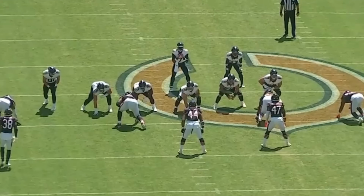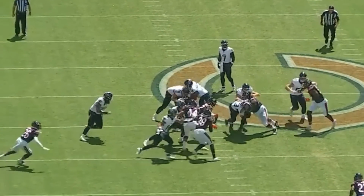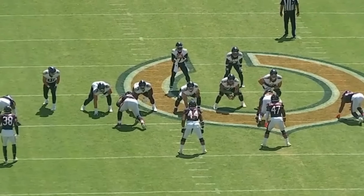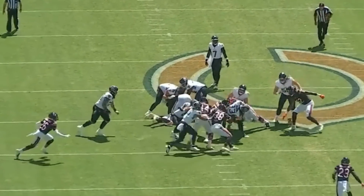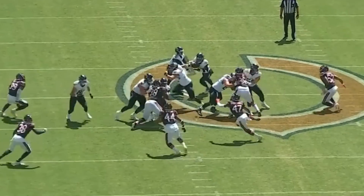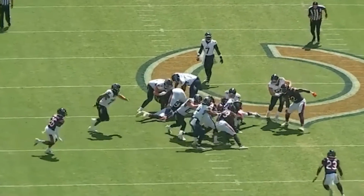Should not be a run down here, but for whatever reason, the Titans thought they could probably get a quick little draw or a quick little inside trap type run, and maybe it pops for 10, 15 yards. They call it timeout or whatever. But it doesn't really work. And even Gervon Dexter is going to do a great job holding on the double team, really fighting through it, getting physical, getting powerful. Doesn't get moved a whole lot. And it's kind of coming together, right? You see one defensive tackle holds down the double team. The other defensive tackle fights through a guy, and together you're able to get there and make the play. It's a beautiful rep right there.